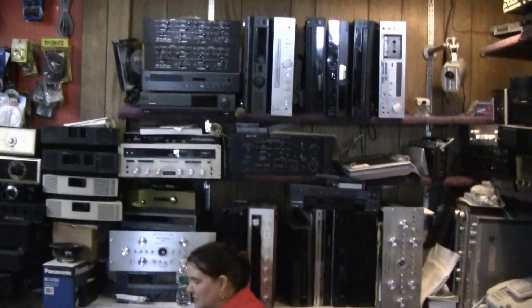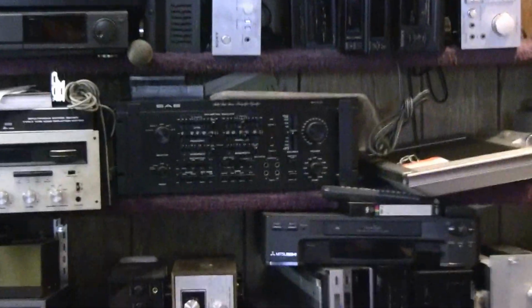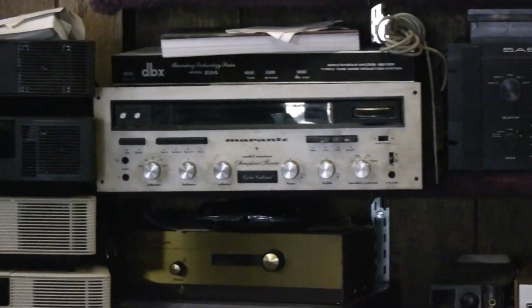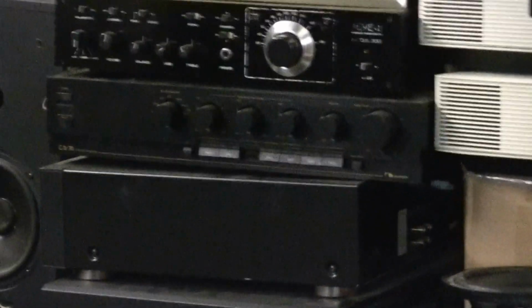But this desk was completely packed with stuff. There was stuff here, but we're slowly getting through it. As you can see, there's a bunch of goodies back here. Got tube amps and looks like phase linear and receivers and cassette decks and SAE, EQ and VCRs, but nobody cares about them. There's an early Marantz, either like a 23 or 28. Looks like an FM1 Dynaco, another phase linear preamp, bunch of Bose Wave radios, some early H&H Scott tuners. Looks like a Nakamichi. Just stuff everywhere.